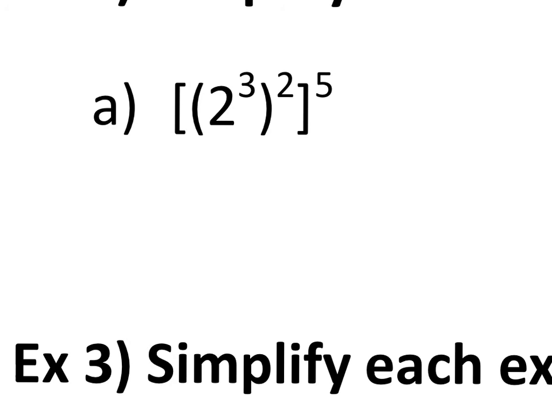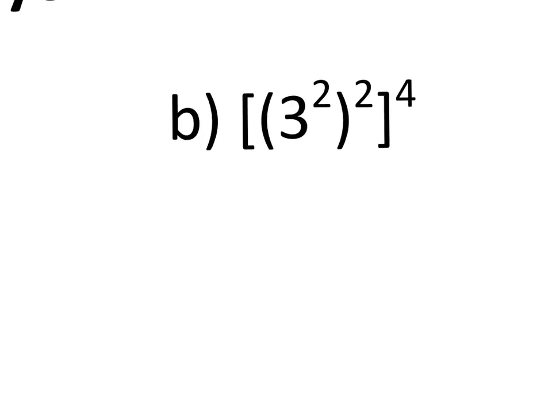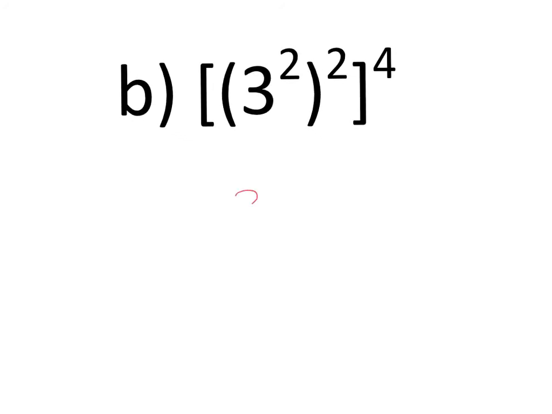In this case, the 2 is still your base. It's a number instead of a letter. So we're still going to leave the 2. We're going to leave the base alone. The rule of thumb is when you have exponent to exponent, or all these little guys, you're going to multiply. So I'm going to take 3 times 2 times 5. 3 times 2 is 6, times 5 is 30. So I have 2 to the 30th power. Okay, let's do the next one here. Again, keep your base, so keep the 3 there. And then you're going to multiply these exponents. 2 times 2 is 4, times 4 is 16. So for right now, your answer is going to be 3 to the 16th. I'll show you later how to put that in your calculator once we return to class.